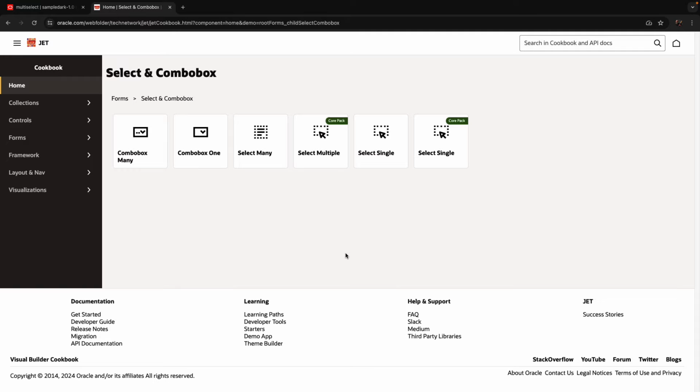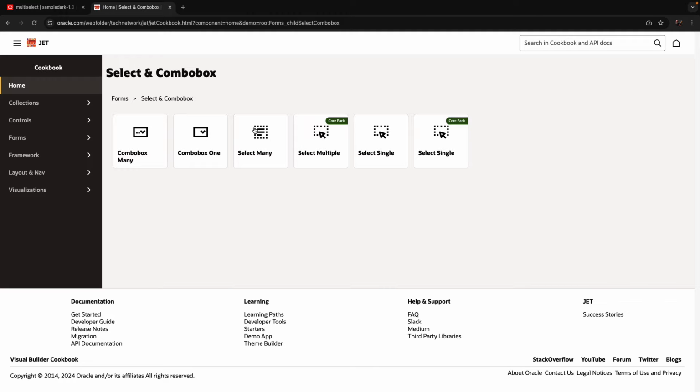So in the latest versions of Oracle JET, you would notice some core components that are part of the core pack. Those are basically replacement components for other components. So for example, there's a new select single, there's a new select multiple, and they're replacing the old ones. They provide better performance for your application. In a lot of cases, they also provide additional functionality.